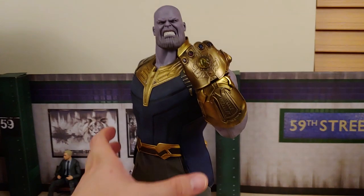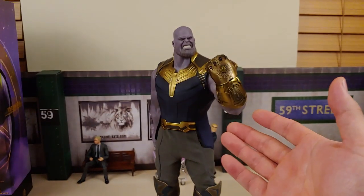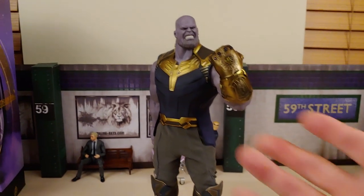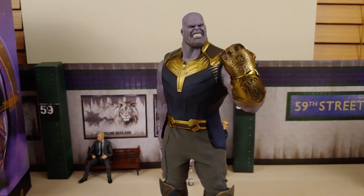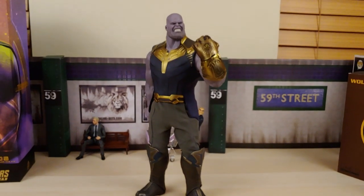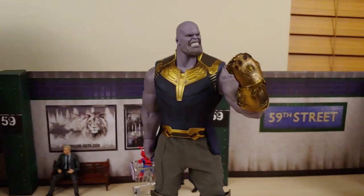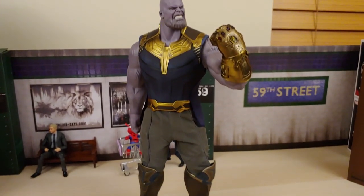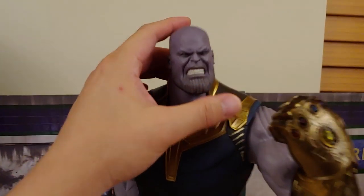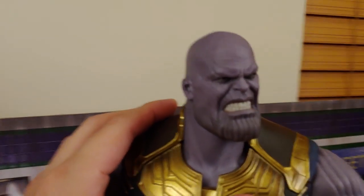Yeah, I had to get this Hot Toys Thanos. I definitely had more of a connection with this version of Thanos in the Infinity War movie instead of the Endgame. I mean, in Endgame, Thanos didn't have a huge presence, in my opinion. And yeah, the armored Thanos looks great too, but this one just gives a different vibe. I did pre-order the armored Thanos as well. Thanos is definitely one of my favorite villains, especially because of Infinity War and Endgame, and because of the acting by Josh Brolin. He looks great. Look at that sculpt. Absolutely amazing.